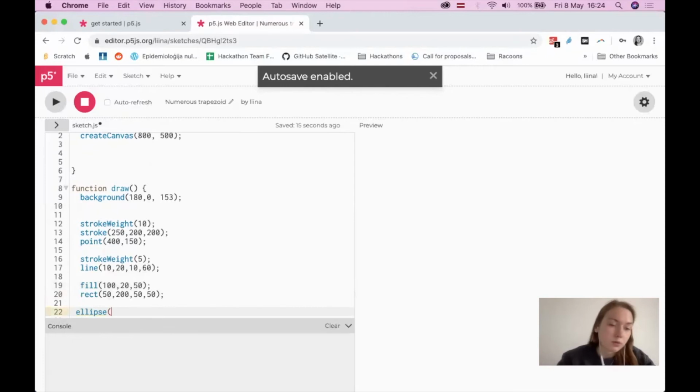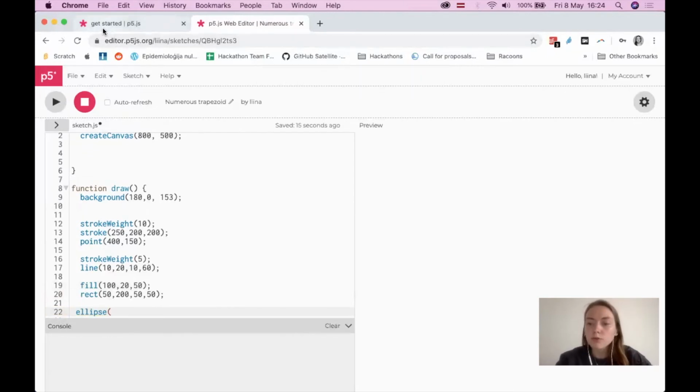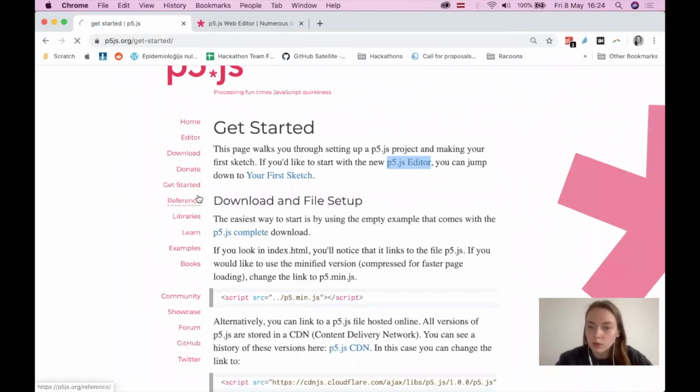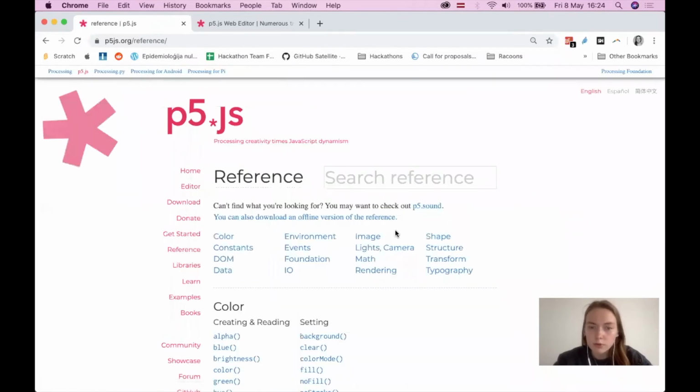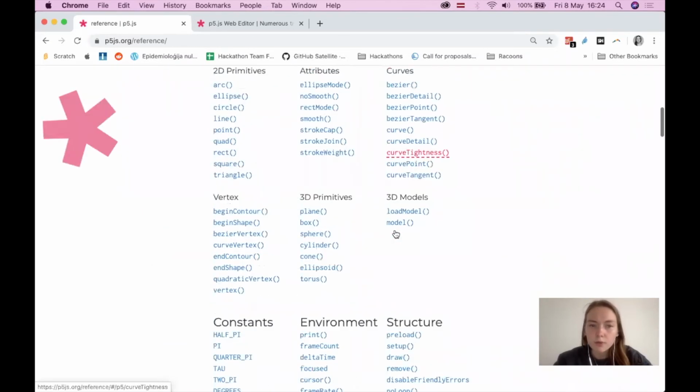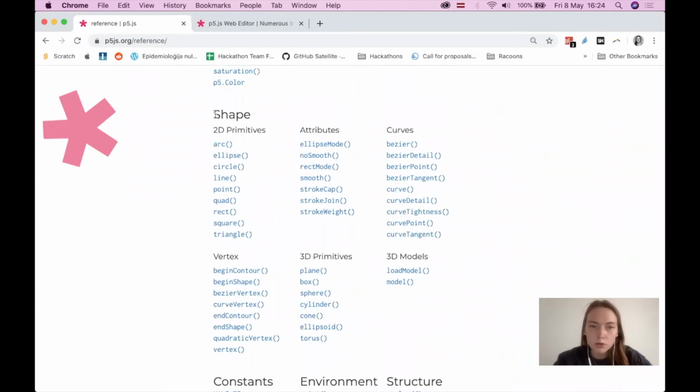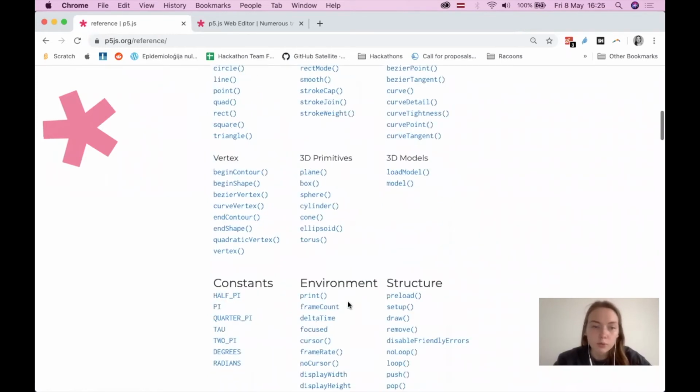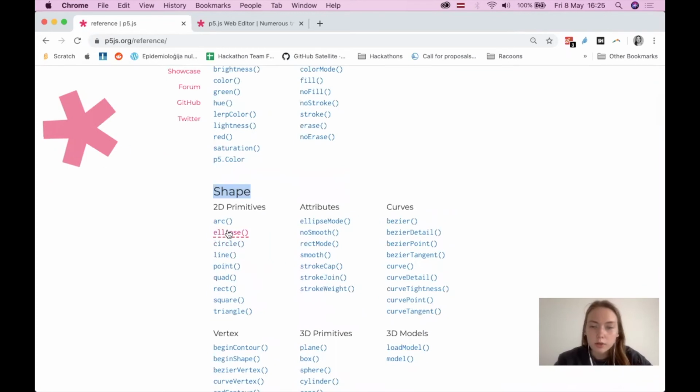And the right pronunciation is an ellipse. As I showed to you before, all the functions and all the possibilities that you can think of, you can find in the reference file. So whenever you think of a shape and you don't know how to write it, you can go into here: references, shapes, ellipse, circle. I couldn't decide now. I can see that there's also an ellipse and also a circle. And you can see all these options. You can check out any other options. And here I can also click on it and it shows me how to use it.